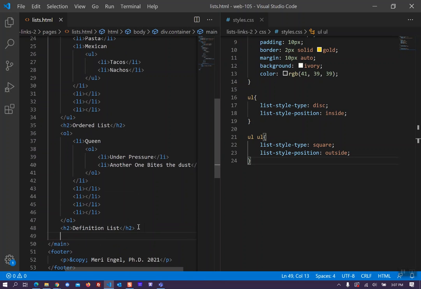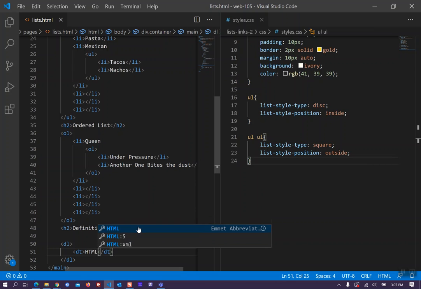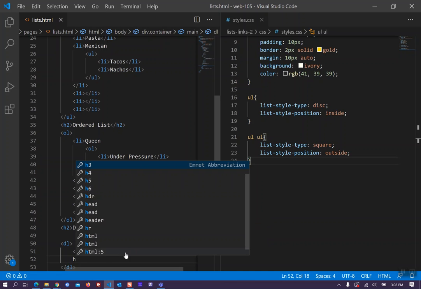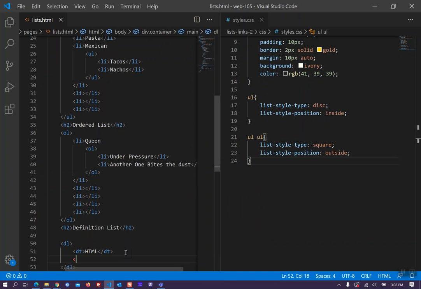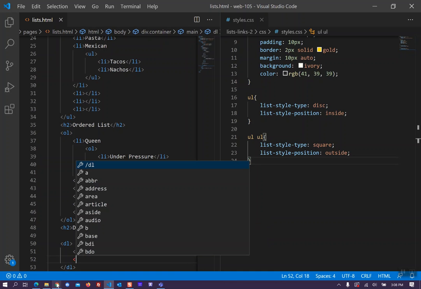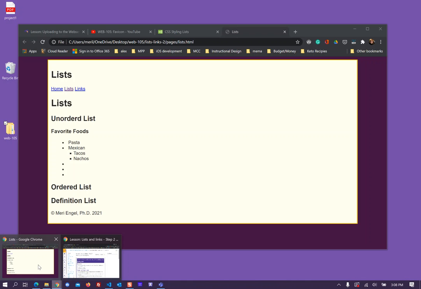And so I will do web terms, and that's going to be DL. And then inside the definition list, you need a DT, which is your term, and we'll do it for HTML. And then we'll need, and I'm going to have to go back out here and look at that for a second.